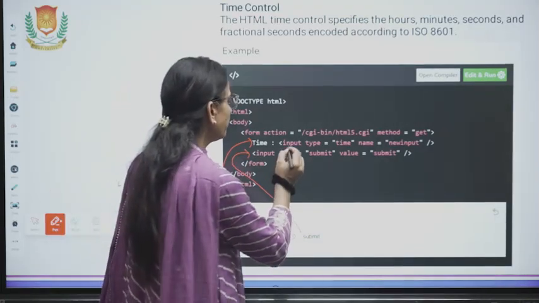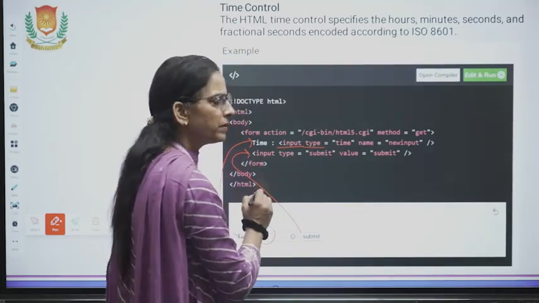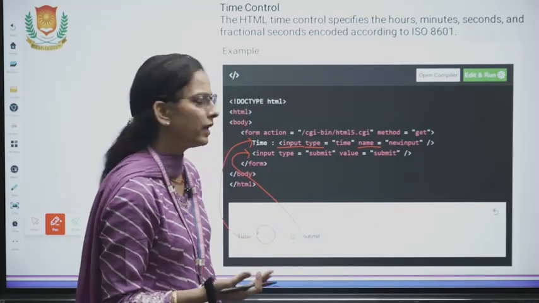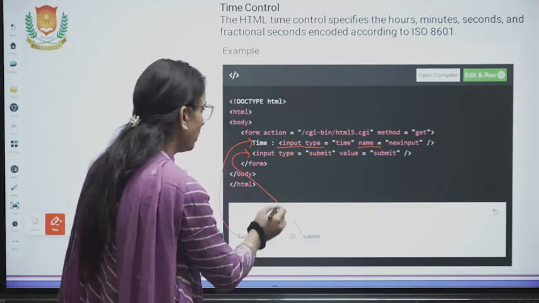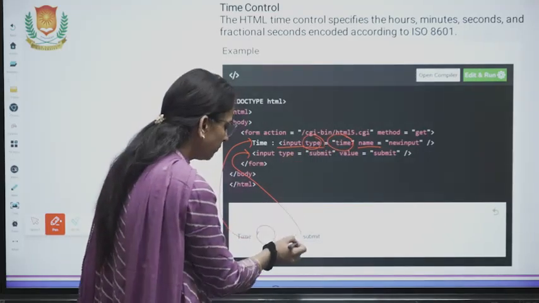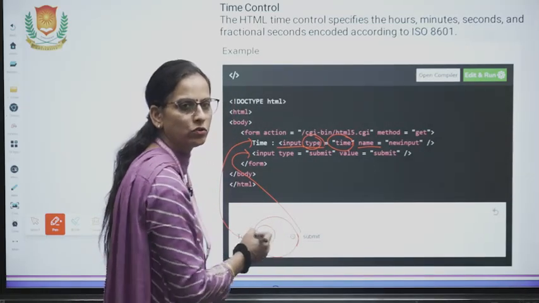Now let's see. The attribute is type and the heading is new input. New input we are taking from the user, and time is the type of the control. This type attribute defines the property and actual behavior of this particular control.